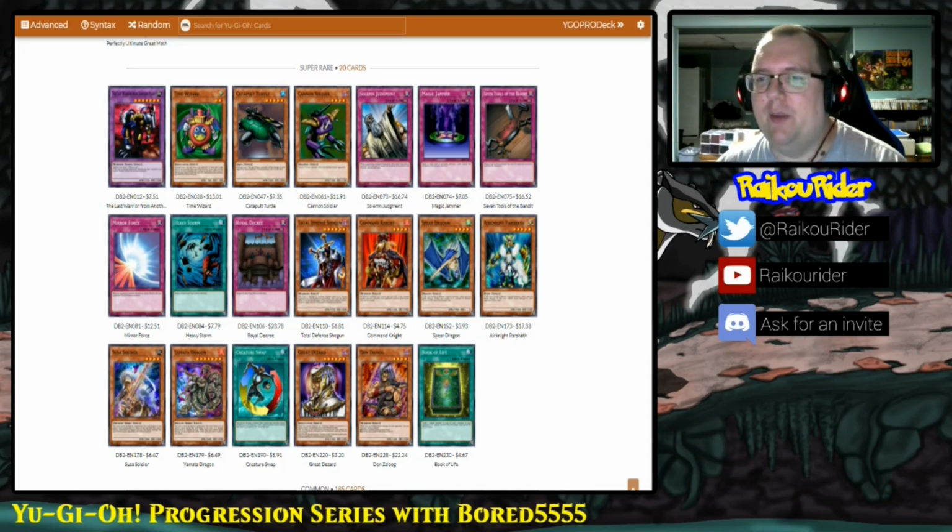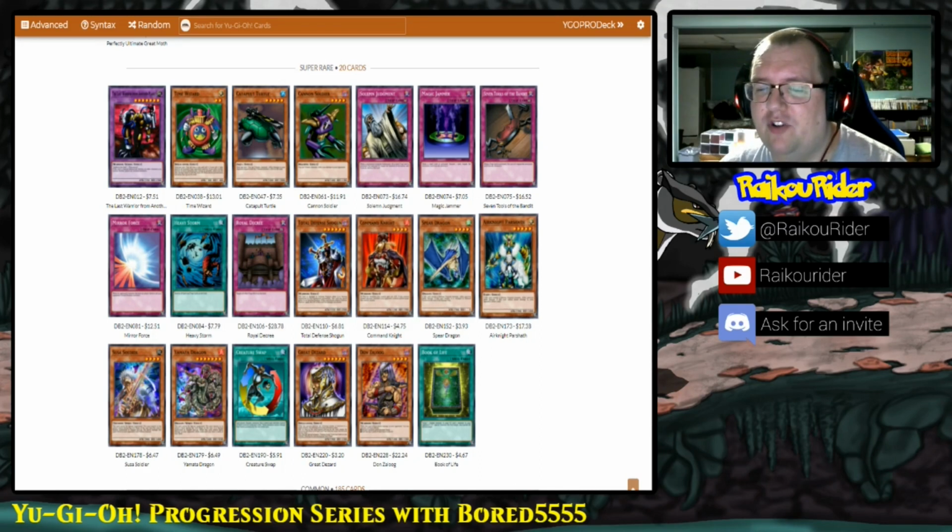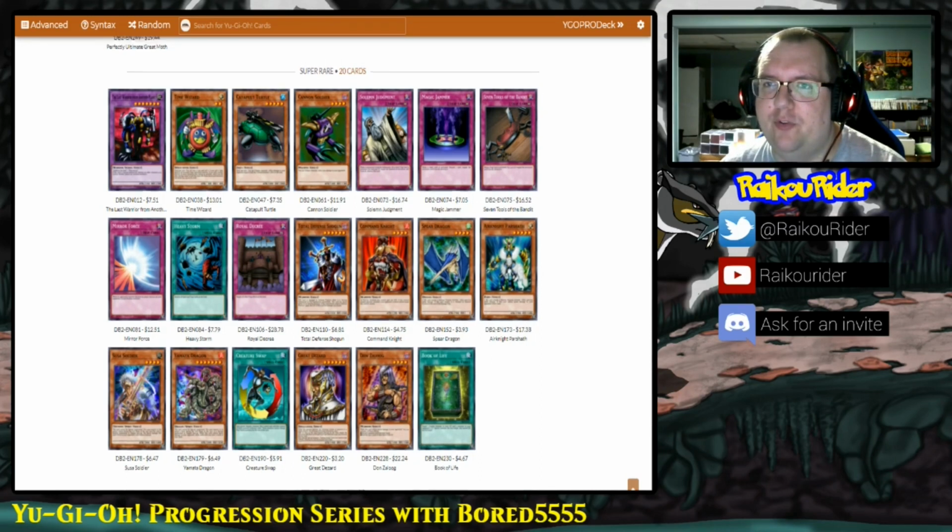Command Knight is something I would love to have for the Warrior deck, because it cannot be targeted while you have another Warrior as far as attacks go. So if you have a Marauding Captain and a Command Knight, it becomes an attack lock, and it also pumps all your Warriors by 400 points. It's another chance for us to get Aeronite Parshoth, as well as Book of Life. Donzalug at Super Rare as well.